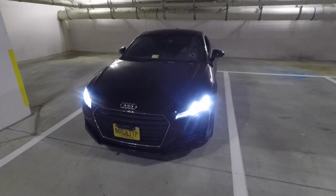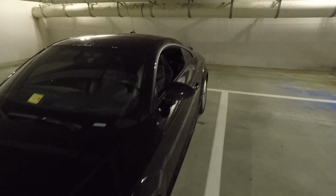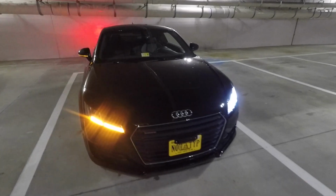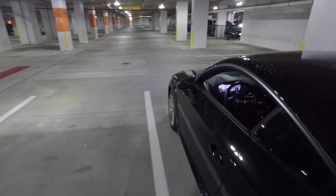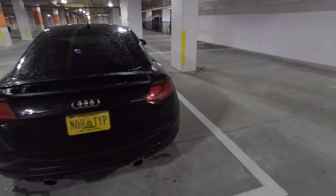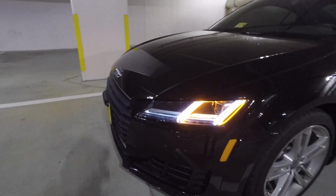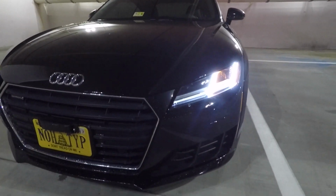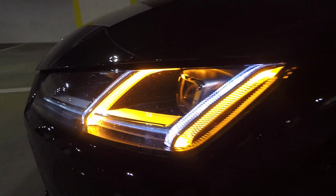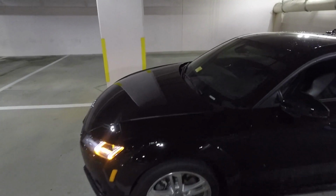These are the daytime running lights for the car. If I turn on the turn signal, it shuts off the white portion and turns on the turn signal. And in the back, you have just the turn signal. Next, if I put on the parking lights for the car, you have a dimmer white LED, and then you have these side markers on the side. The way Audi has made this light, from the front you can see the white, and from the side you can see the orange.